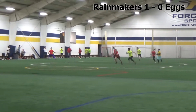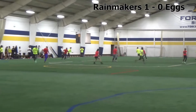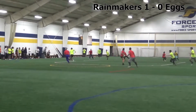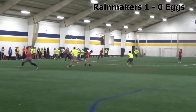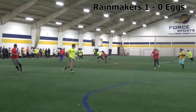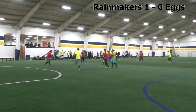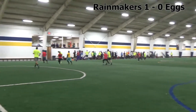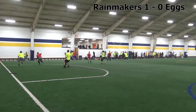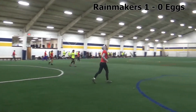Young G up to Felipe. Felipe looks off, throws the around back to Gruff Dog. Gruff thinks about the reverse flick. Back to Gruff. Gruff up to Felipe. Felipe with a nice around. Is that Abby? Yes, you got a haircut. Abby with a nice give and go to the fourth side. JT with the poach. Oh, JT, you gotta just get in there and lay some wood. Felipe with a great blade to the break side.